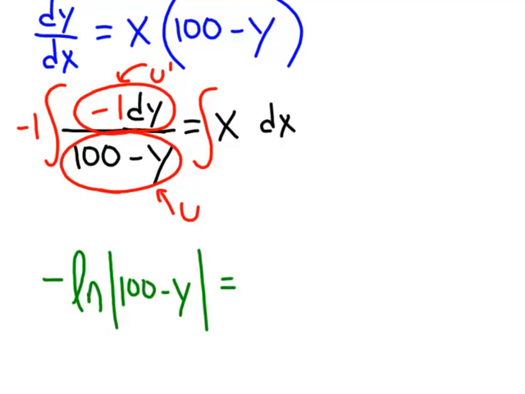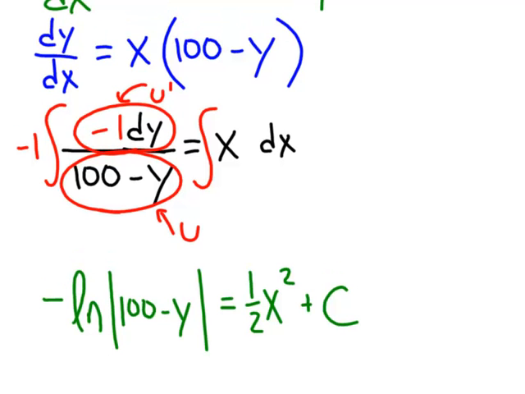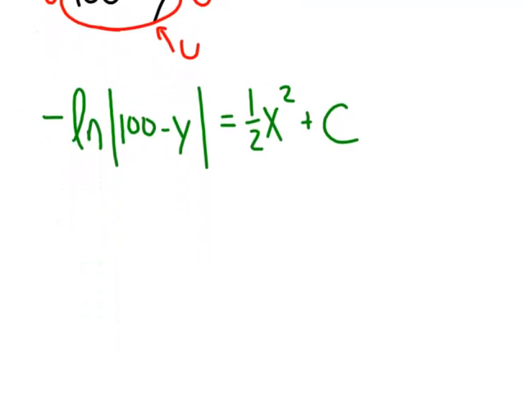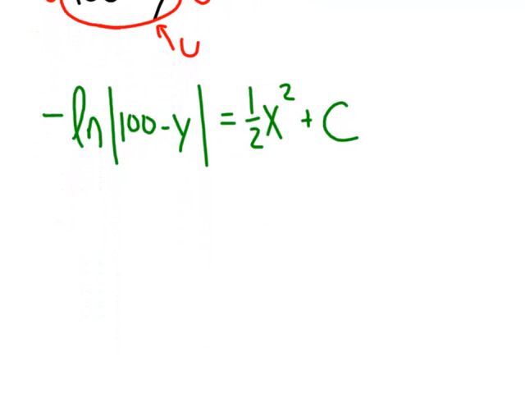If I antiderive the right side, we'll get x squared with a 1/2 in front, and we put the plus c only on the side with the x, as explained in the previous exercise. And we're certainly making progress here. We've just completed the calculus step. Now we've just got a little bit more algebra to go. We are going to try to get this function written explicitly. We are going to try to get that y by itself.